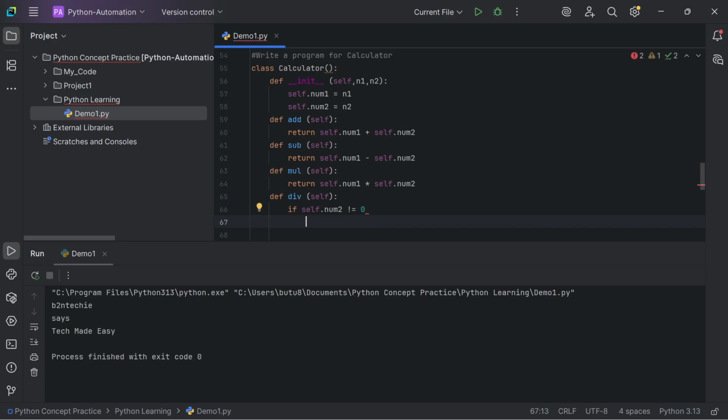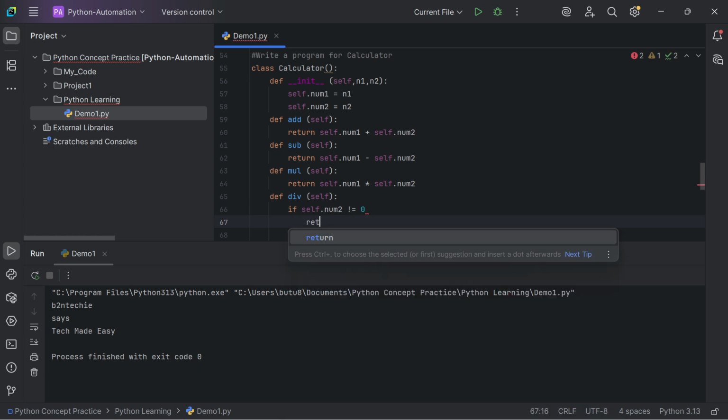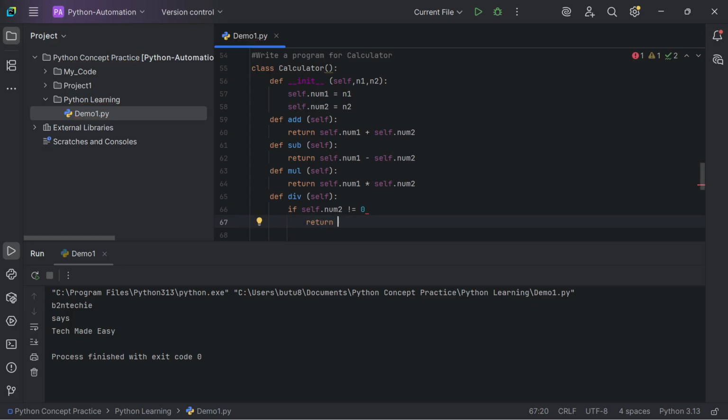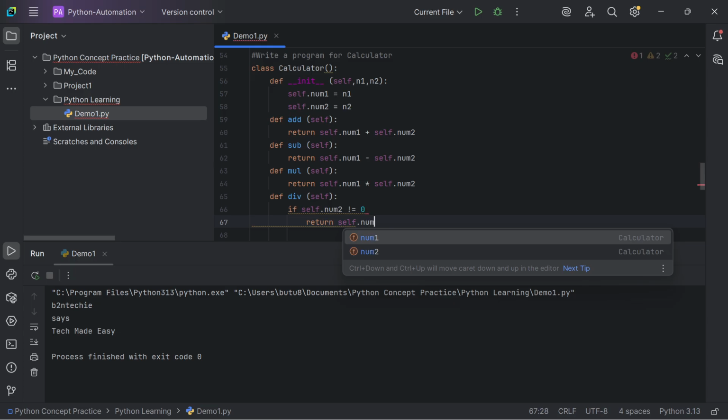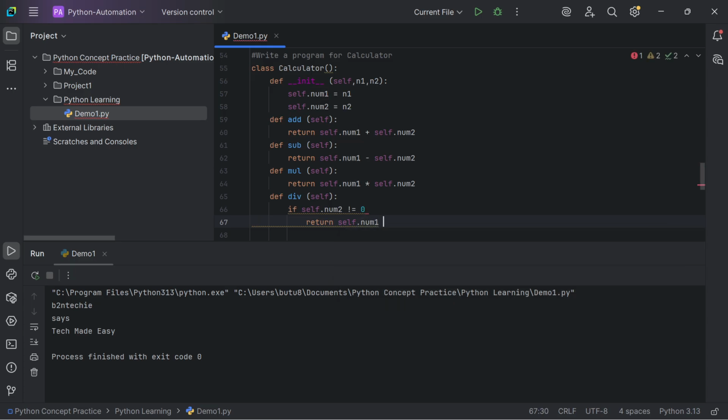So that is why I am mentioning if the self num2 is not equals to 0, then return self dot num1 divided by self dot num2.